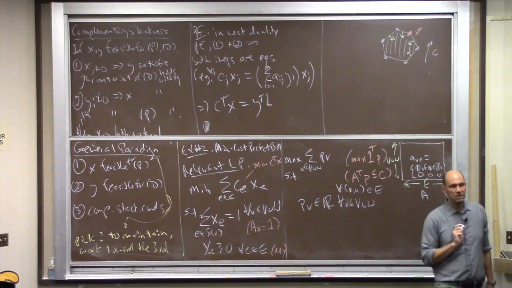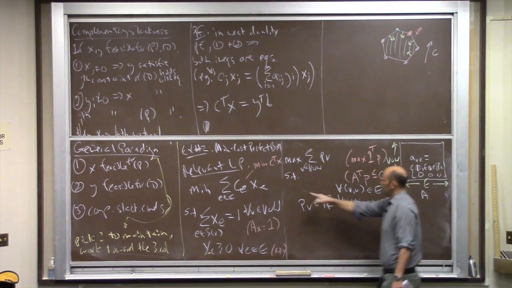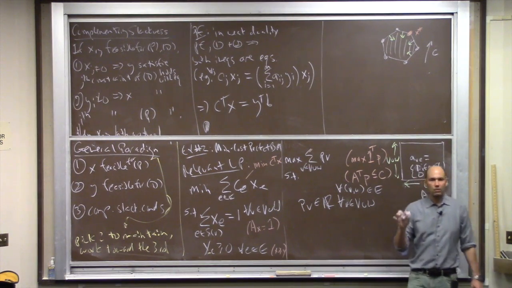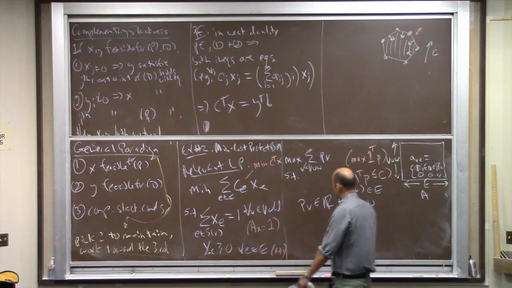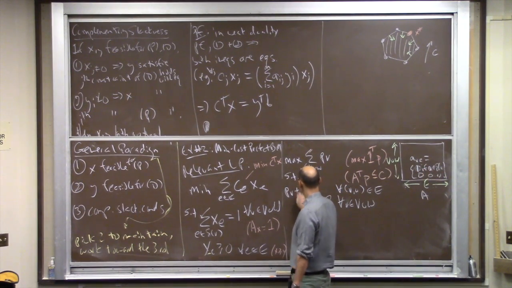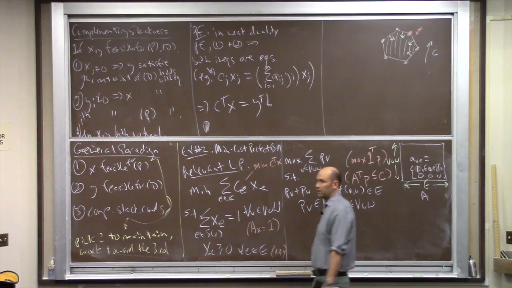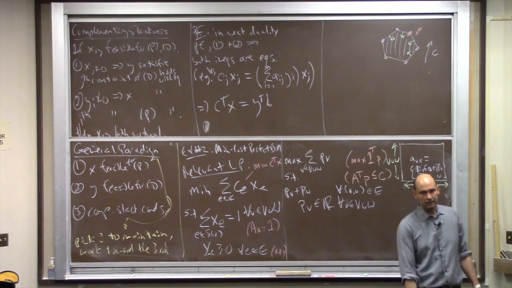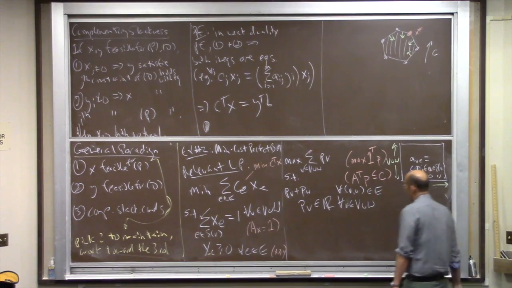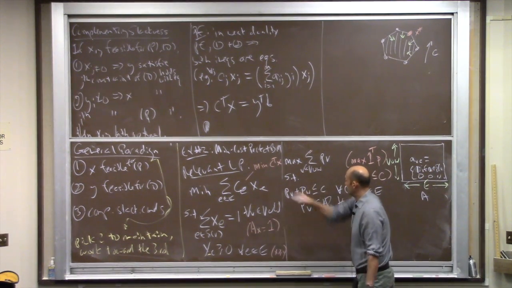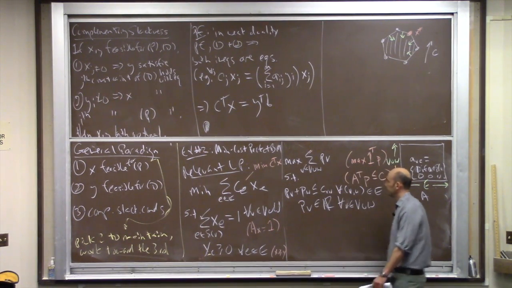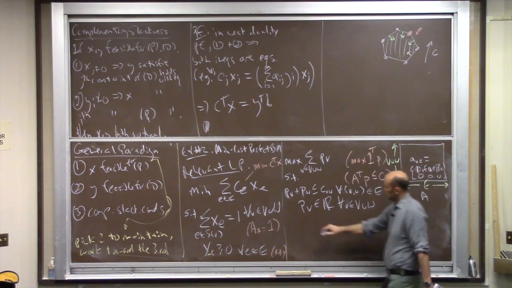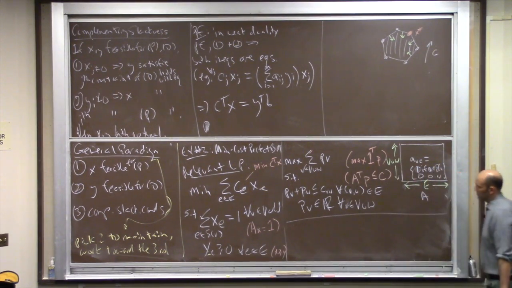Call your favorite edge v comma w. Which dual variables are going to show up in this constraint? It's exactly the ones for which there's a 1 in A transpose, so it's exactly the endpoints of this edge. So we have a p sub v, we have a p sub w. That's A transpose p in this particular row. And this is at most the coefficient in the primal objective function for this edge. So that is the dual. All right, any questions about that?